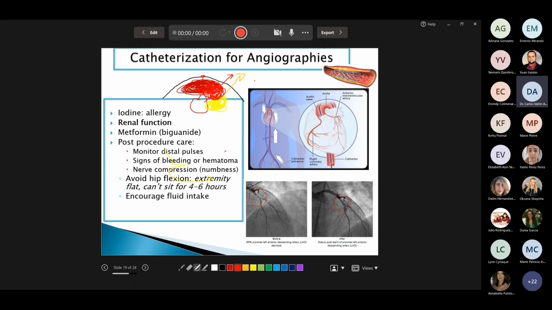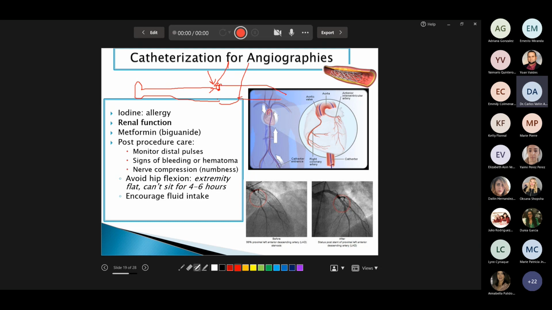Those are questions that I have seen in NCLEX, on how you suspect complications of this catheterization. You know that to prevent the bleeding, you need to keep the patient with the leg straight. You cannot allow the patient to sit, for example, because when you flex the hip is when the closure mechanism that the doctors leave there can pop out, and then the patient can start bleeding.